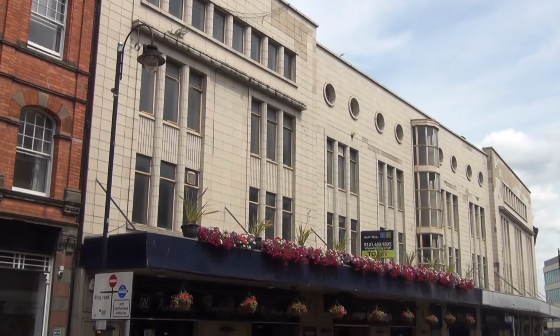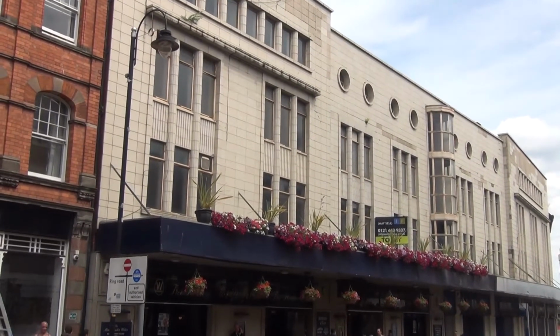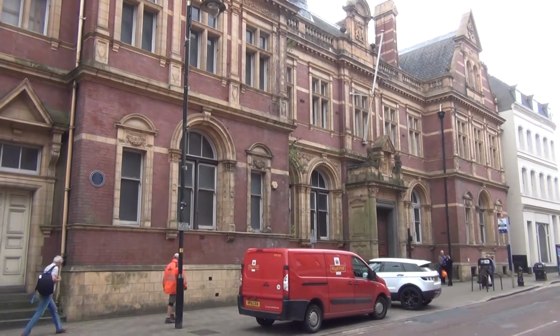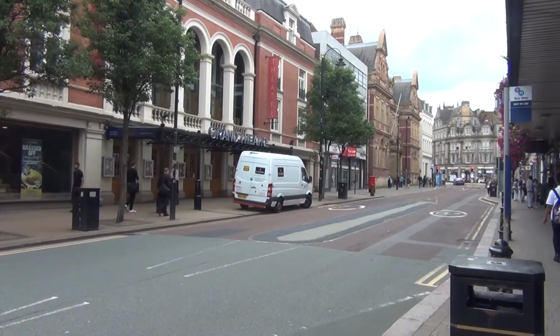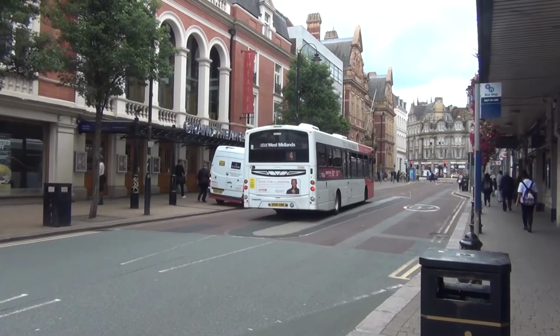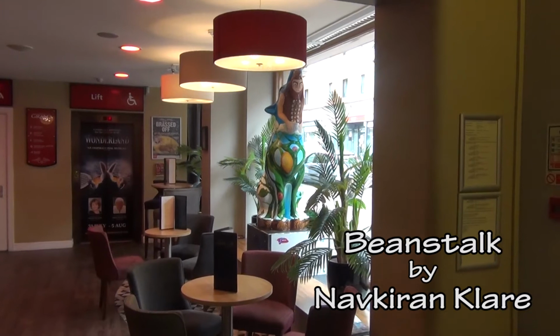Return to Lichfield Street, and opposite the Grand Theatre is an Art Deco facade. Farther up the street is the old head post office, now in need of a little TLC. Number 15, the final wolf in this section, is in the foyer of the Grand. 15 seen, we're halfway.